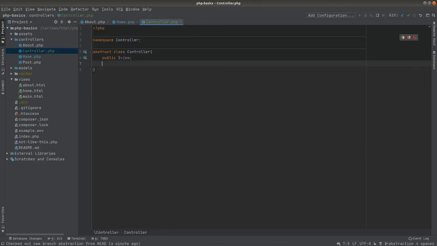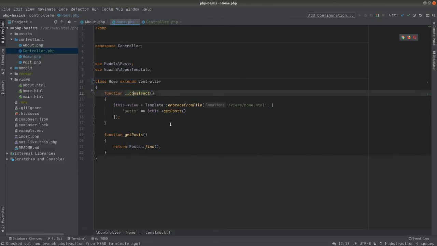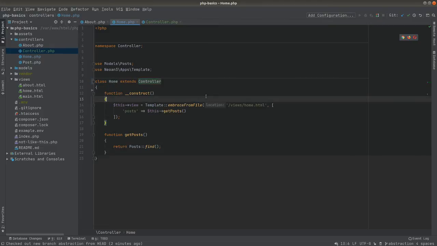I'm going to show you interfaces with the models. What we do know now is, see how this says not necessary anymore, right? All of a sudden I have this view available, regardless of whether or not I have it defined. Here this looks fine and dandy. If I were to not do that, see how it says this is implicitly declared? This does not look nice. But here we have this view, so this view will definitely exist.